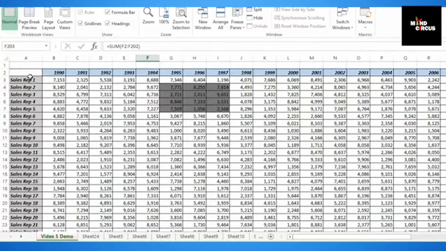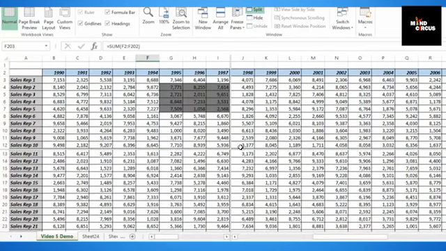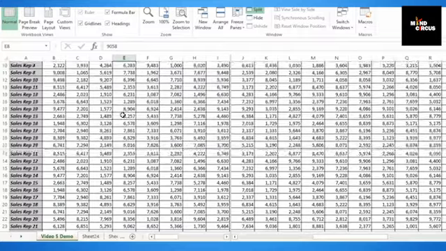Another feature that you can use is the split feature. What this does is it would work in a worksheet and divide your worksheet into 4 parts. Let me show you how it works. I would click on split, and as soon as I click on split, you can see that these horizontal and vertical lines appear, and it divides your worksheet into 4 parts. The good part is that each of these parts can be scrolled separately.